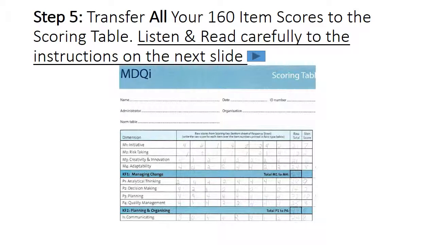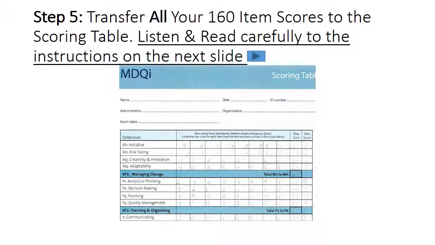What I'd like you to do is take a real close look at the scoring table. You should see, in looking at all of the little boxes, a very faint number in each box. Those faint numbers are very important because when you make the transfer of the information, you're going to look back at the scoring key for the particular number that you're seeing in the box on the scoring table.